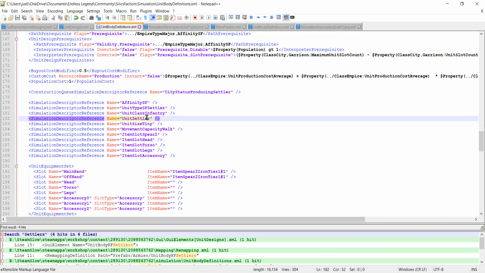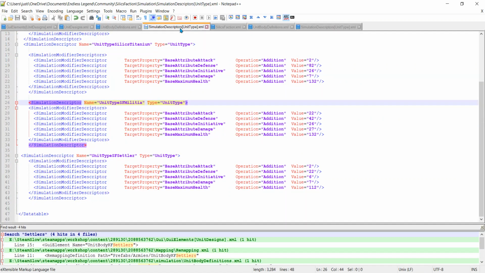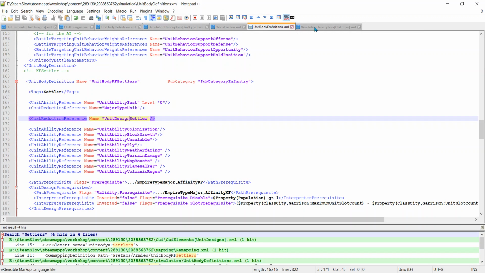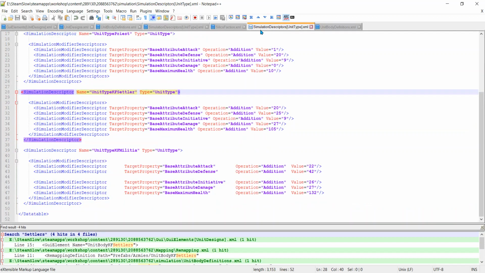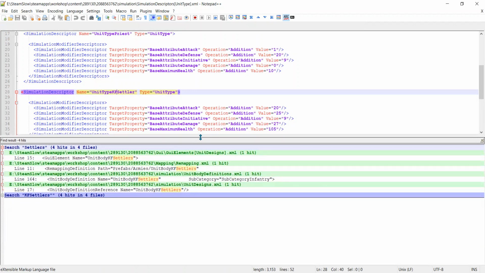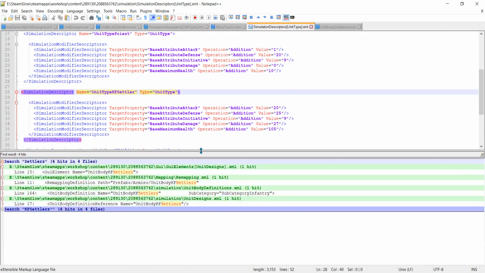Okay. Settler, spear, torso. Okay. So we have our SF settler for our unit type. How come this wasn't referenced? Yeah, why isn't this one referenced?